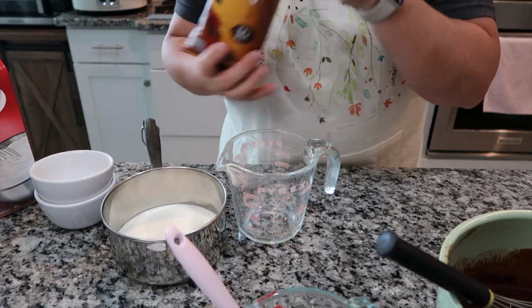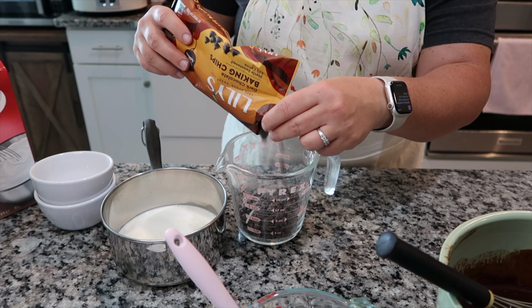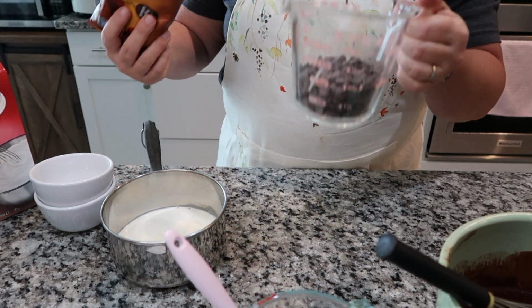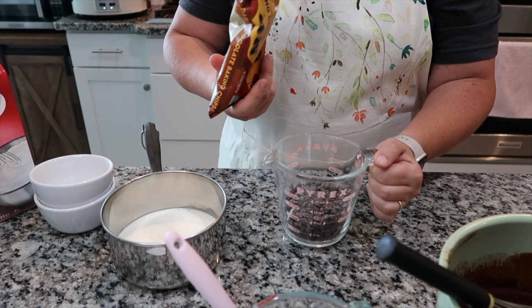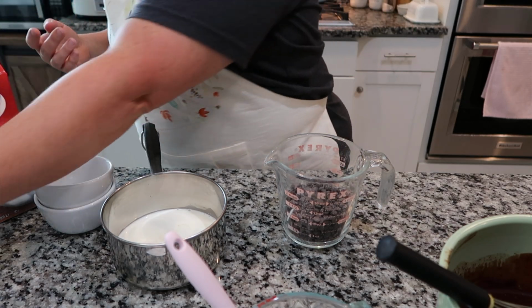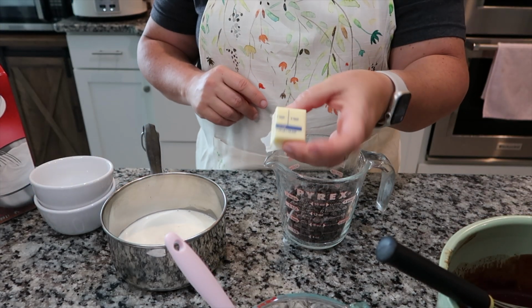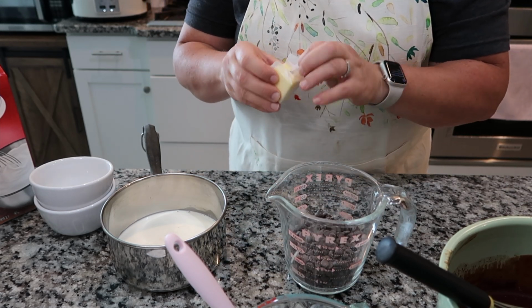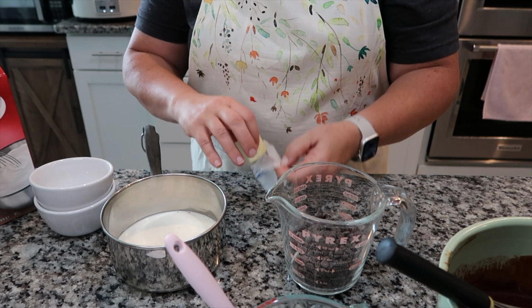Okay, so what I'm going to do is measure out 1 cup of the dark chocolate chips. And again, this is just a 1/2 recipe, which is going to be perfect for the 2 of them. Don't really need anything more than that. And then I'm also going to be adding in 2 tablespoons of butter instead of the 4. Again, I'm just basically halving the main recipe without doing a crust.